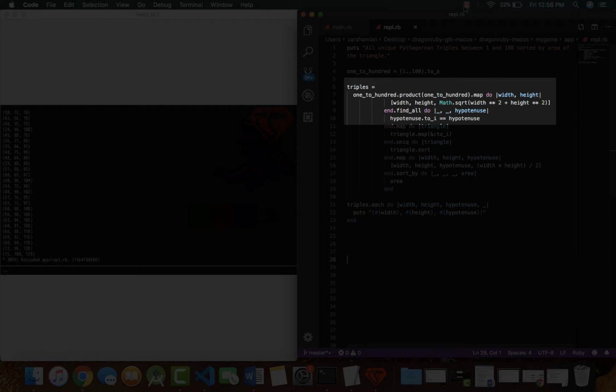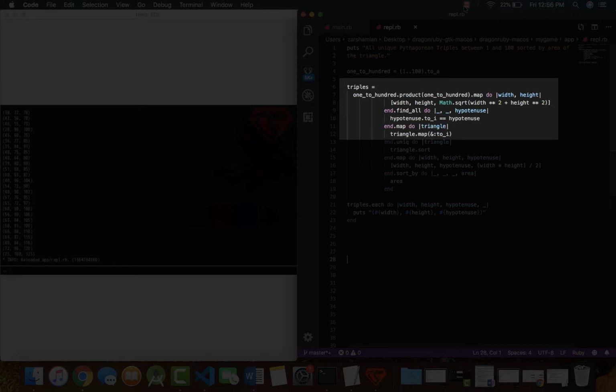Pythagorean triples must be 3 positive integers, which means no decimals are allowed. In our next line of code, we're using our keyword findAll to find all triples from our vast selection that have a hypotenuse, or C value, that is actually an integer. We'll check to see if the C value is equal to the C value as an integer. If it is, we'll keep the triple. If not, we won't use it.